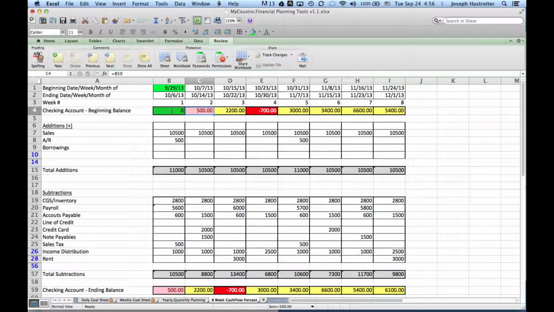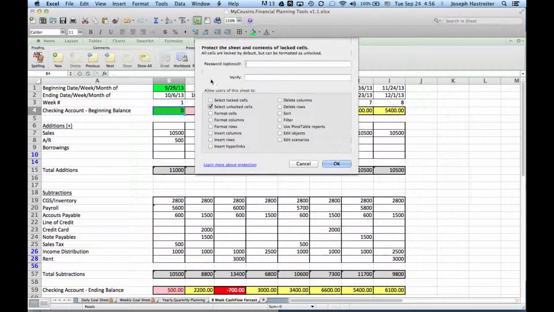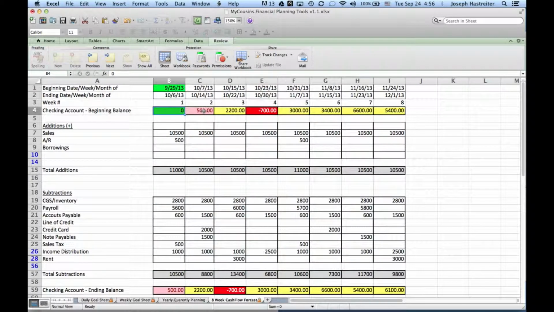Notice now in this week, and you saw me in it earlier, but it's now locked out. So you're going to be locked out of these cells when you get this spreadsheet. Now notice I can't select these cells anymore, and you'll see why in a second. The only cell that you can enter information into as far as the beginning checkbook balance is this first one, and you'll see why as we go through here. We have our other beginning week checkbook balances up here, but we'll be coming back to those in a second.